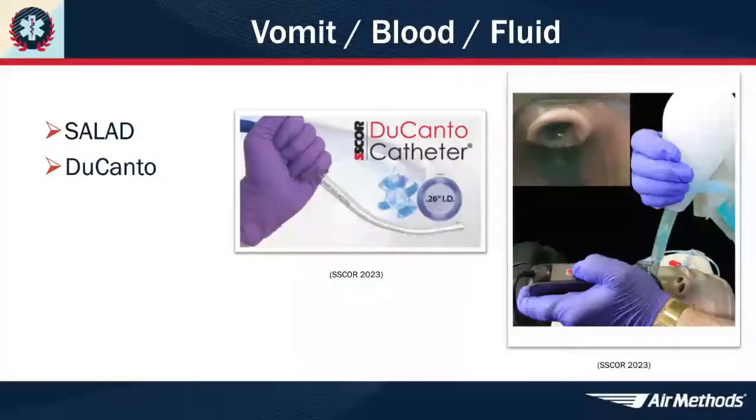This works better with a Decanto suction catheter, and basically what that is, is a little bit bigger. It's got a larger diameter lumen inside of that hard catheter tip there. It will pull a lot more fluid and chunks, if there's that in there, than say a Yankauer would. So if you don't have these, I encourage you to look those up. I'm not sure if there's any other brands of suction catheters out there, but the Decanto does work very well.